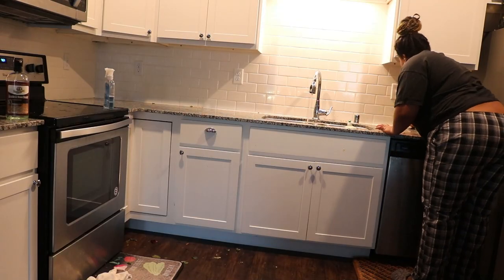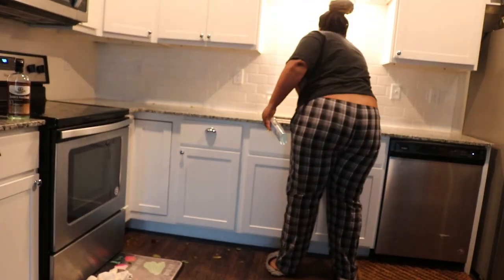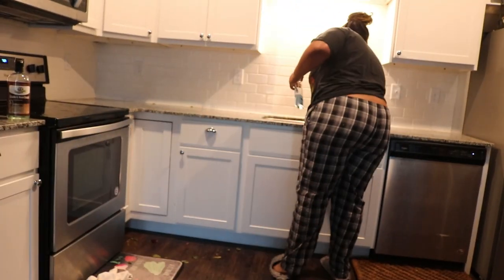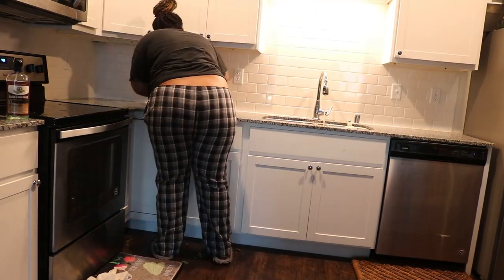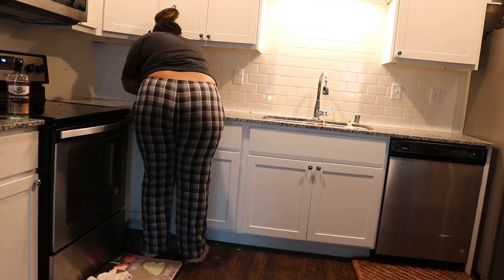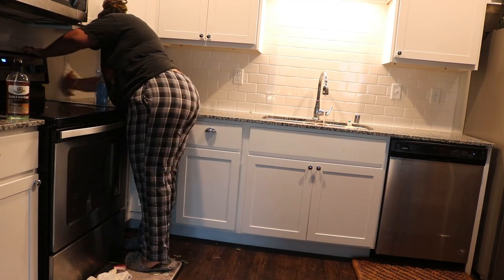So now I'm gonna go ahead and clean off the backsplash. You guys will be surprised at how dirty the backsplash gets. Oh my goodness, especially if you have white tile. Oh my goodness. So I was so happy that I was able to get this deep clean today, and oh, it just was so satisfying.